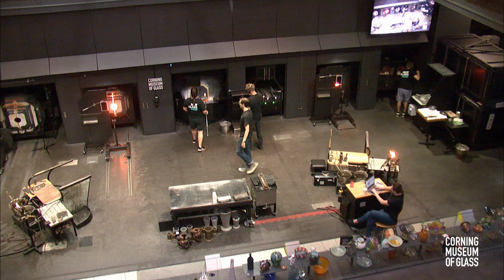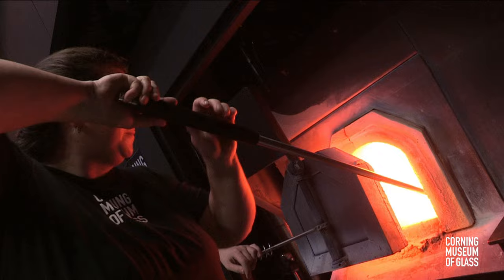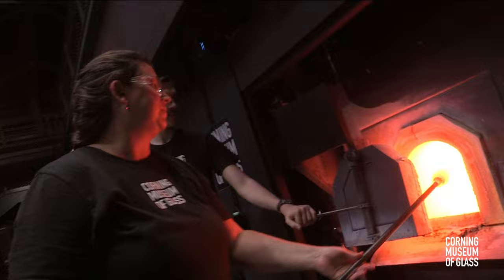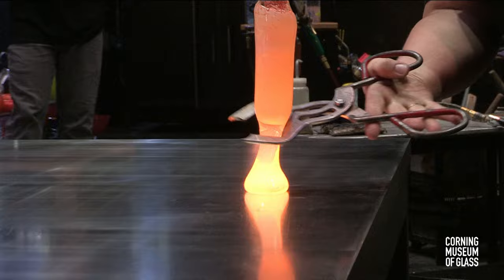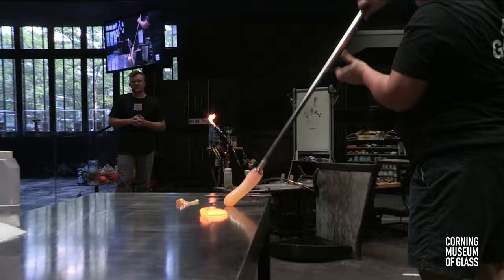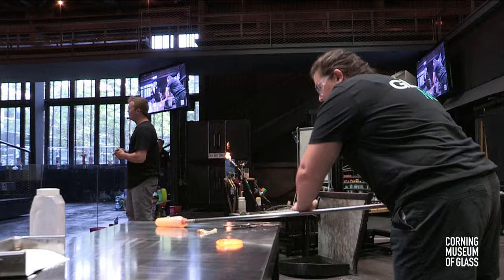So Catherine's let this glass cool down a little bit. It's now set up. It's firm, it's rigid. She'll gather a little bit more glass on the top of that. Now this is just a thin coat, a strip coat of glass here. So she's cutting away that excess material. This is a great example of why you'll see Catherine turning this glass throughout the entire process. You can see when she stopped turning and held that iron straight up and down, that glass just dripped right onto the table.